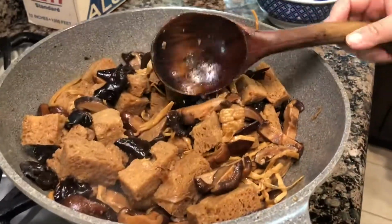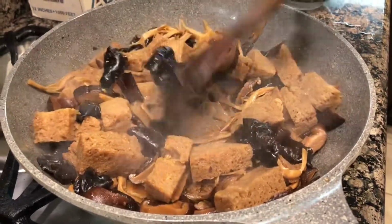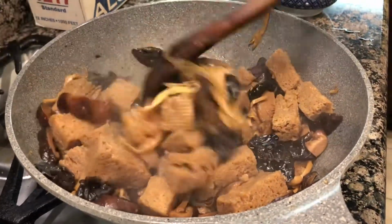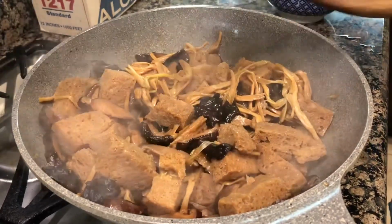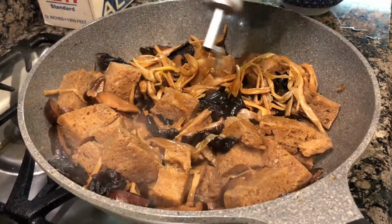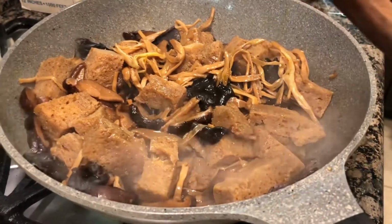Alright, after another 10 minutes, we're going to turn the heat back on to high to make sure most of the sauce is evaporated. You can tell by looking at the bottom of the pan. And it's almost done. Now we are ready to add the sesame oil. Drizzle a generous amount of sesame oil. And then mix really well and make sure it's evenly distributed throughout the entire dish.